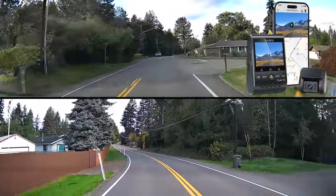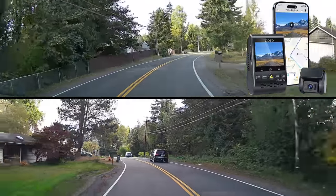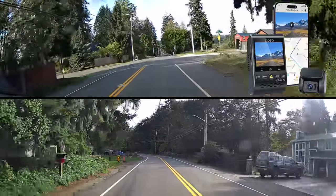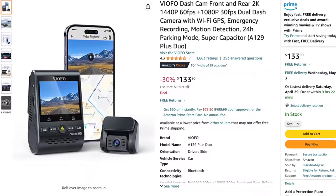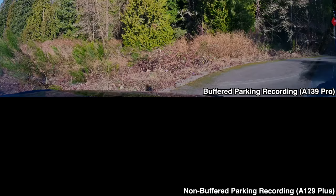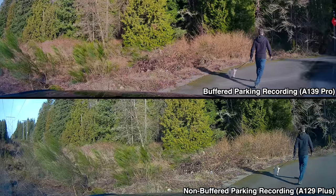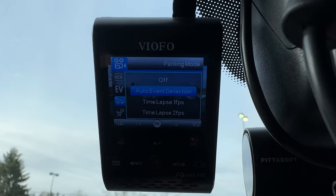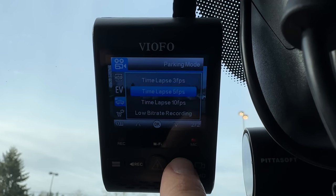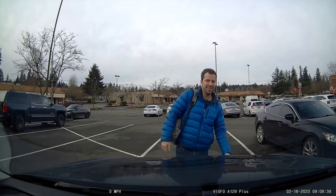Moving on to entry-level two-channel dash cams that can record both the front and the rear, we're going to take a look at the Viofo A129 Plus Duo. This also records at 2K up front, but it now adds a rear 1080p dash cam, so you've got video protection in both directions. The dash cam offers GPS, Wi-Fi, and an LCD in the back. Now, the main downside is the fact that it lacks buffered impact detection — meaning unlike dash cams that offer buffered parking recording and are able to record entire events, the A129 Plus is going to be in a sleep state, and only once the G-sensor detects an impact will it wake up and begin recording. An easy workaround is just to have the dash cam set up for continuous parking recording — switch it to the low-bitrate parking recording option, and that'll ensure it records everything while reducing video quality to save on memory card space.